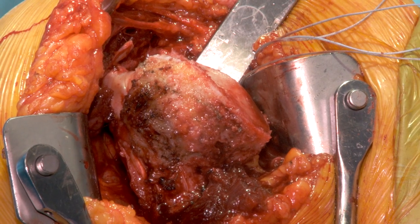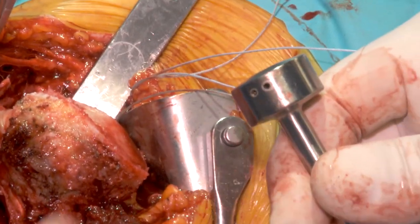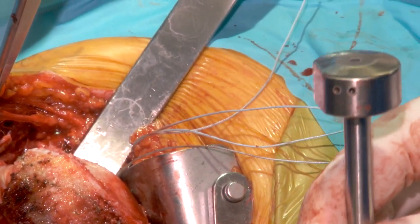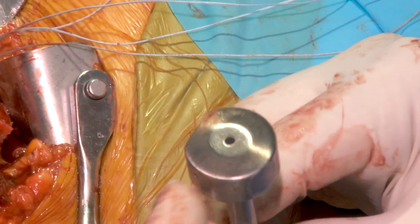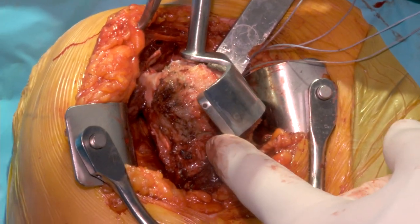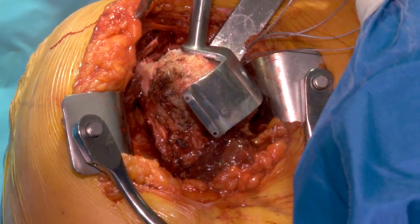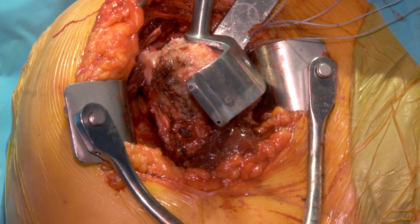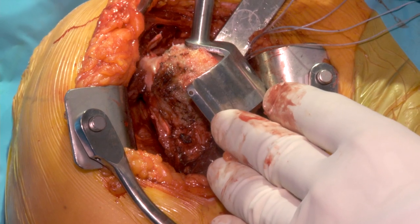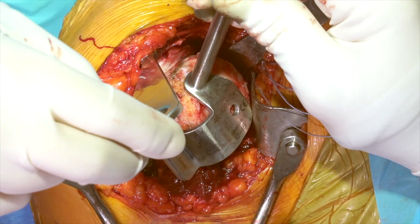This guide also has a couple of holes to put in some outriggers or pins, which will help us with our version. We have one at 20 degrees and another at 40 degrees, and the humerus will sit in between that. We can analyze that by looking at our pins and see where they're coming out with the humerus to identify that we're in a good position. This is an intramedullary base guide; there's also an extramedullary base guide.